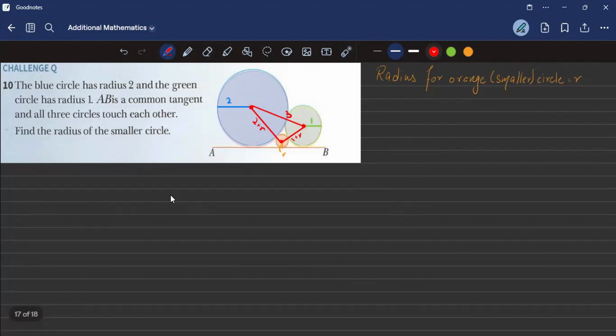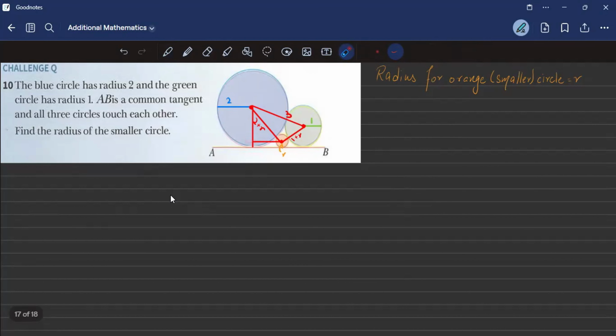For that, we're going to construct another line. And that's going to come from the center point of the blue circle down to the tangent AB. We do not need this whole line. We need the line which connects the r, basically. So if I were to find the distance from the center point all the way down to this intersection point, I would not say this is equal to 2. 2 is the value for the whole radius. But right now, I need this single value from the center point down to the intersection point. And what would that be? It would be 2 minus r.